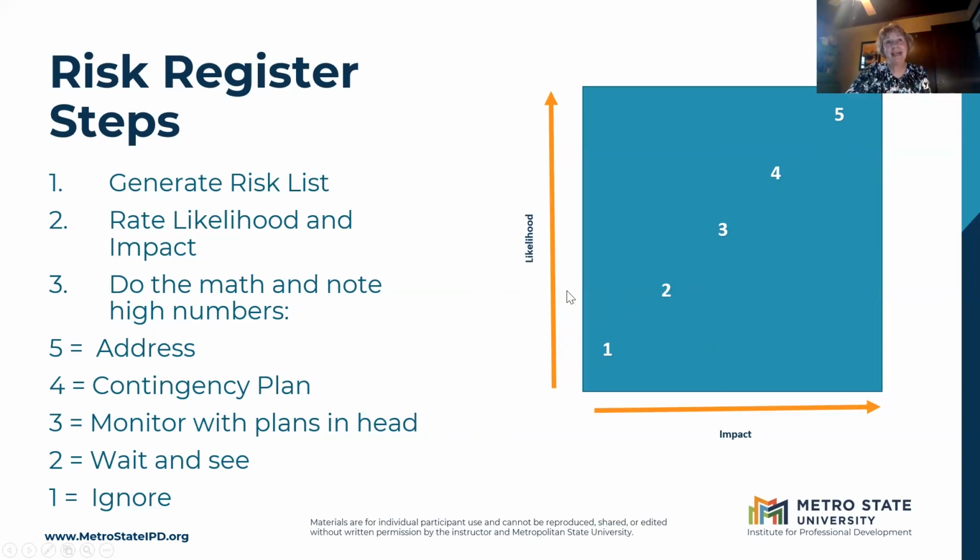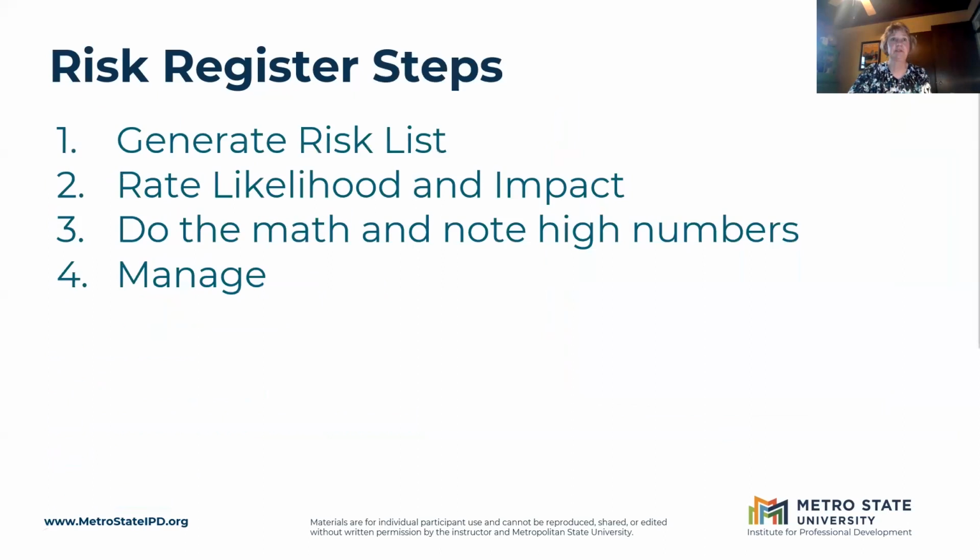2, not likely to happen, low impact. I'm probably taking a wait and see with the 2s. And a 1, I might just ignore that one altogether. And so, Julie, earlier when you were moving to solution, this is why I would be like, maybe don't go to solution yet, because depending on the final rating, you maybe don't even need to think about a solution to that. It maybe doesn't even rate high enough for something to really worry about. So that's one of the reasons why I want to stay away from solution.